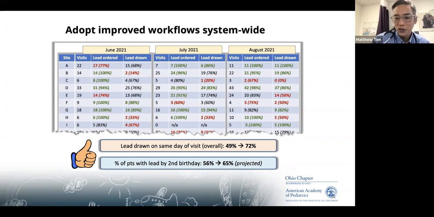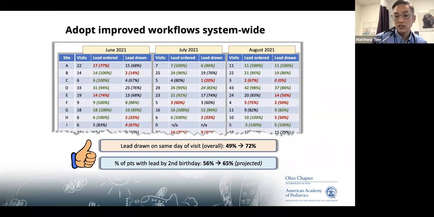So your odds of getting your lead test done when you show up and you're due is much better. And the system quality goal that I talked about in the second bubble, what percentage of our Medicaid kids had a lead test by their 2nd birthday, we were able to rescue that from 56% in May. When I prepared this slide, we were projecting to be at 65% by the end of the year. And I'm happy to say that when I looked at our numbers today for our health system in January, we're at 66%. So we've really moved the needle.